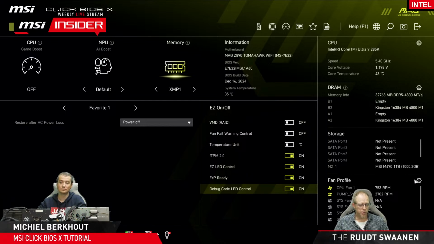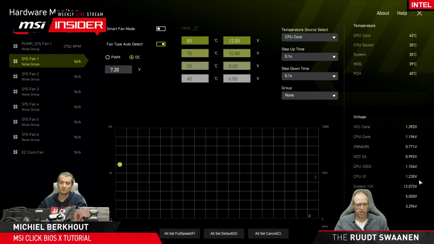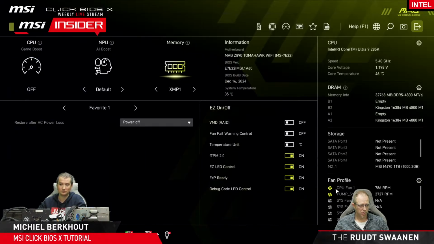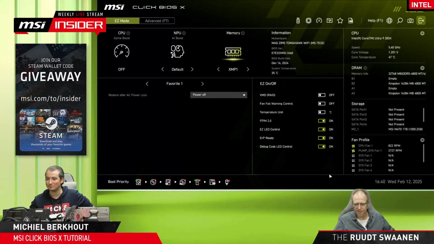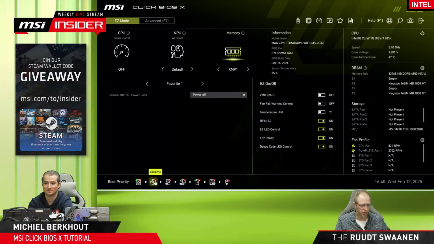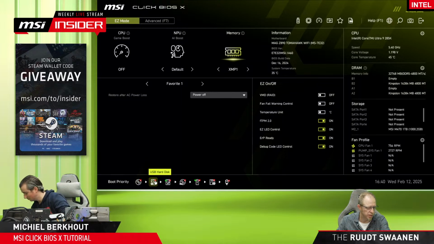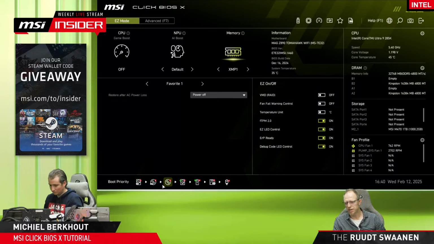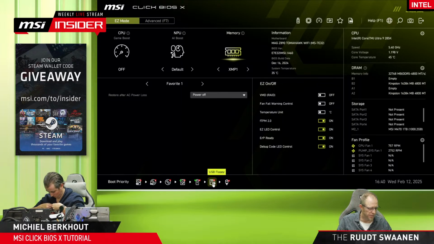Anyway, for fan profiles, it's another button to click, hardware monitoring. So you can just go to a hardware monitor page, and it's nicely animated with the fans. If you make the BIOS a little bit smaller, we can also see the boot priority part. Here's the ribbon with the boot devices, and it's like the old one, so you can just drag and drop anything you might have. I think there's a lot of stuff here, like floppy.